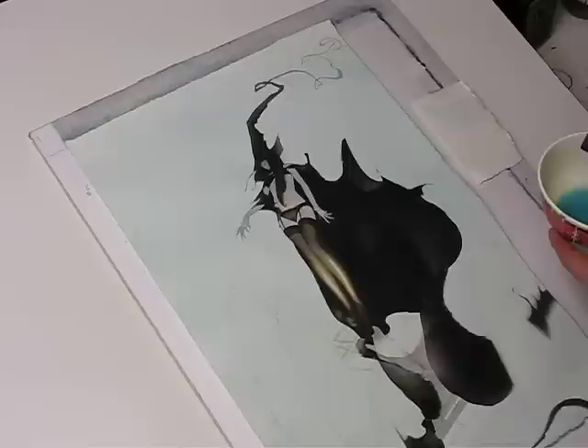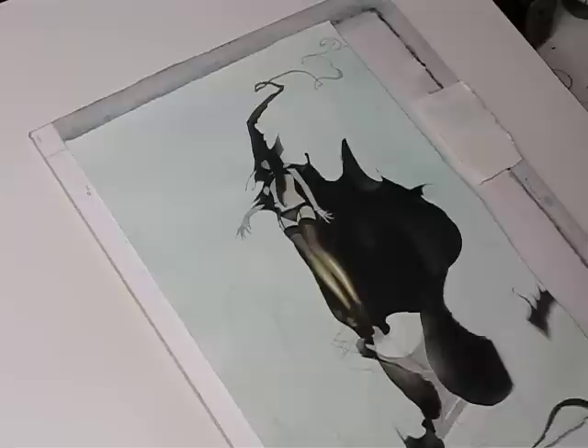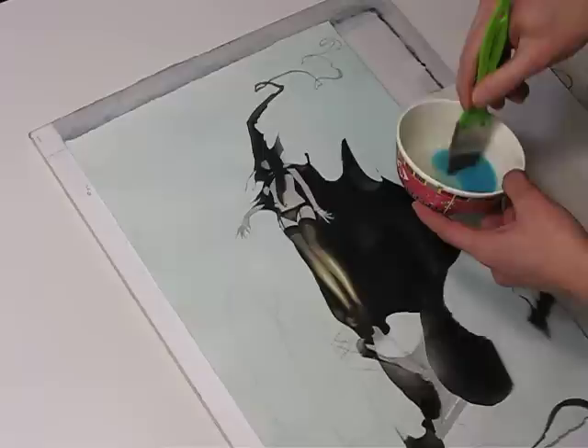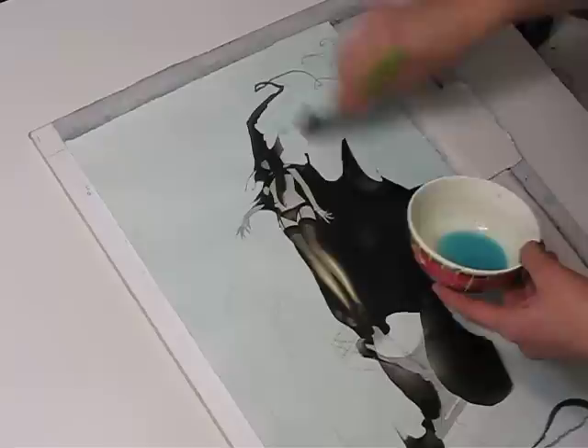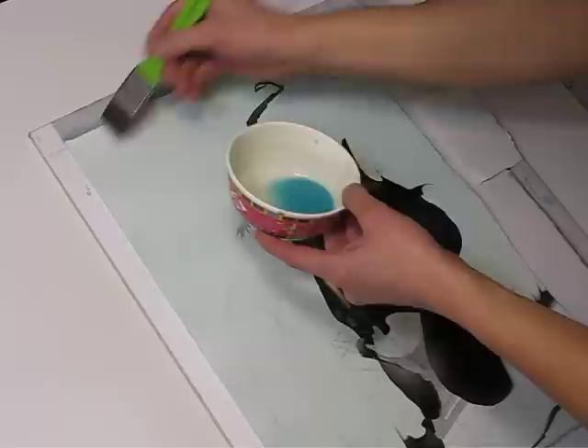Hold on to a larger brush, and so I'm just going to spread this thin. What's nice about this brush is it's kind of short, so I can't load it up too much, but it's also short and stiff, and that's good for kind of physically moving the paint around, spreading it thin, and getting less granulation.